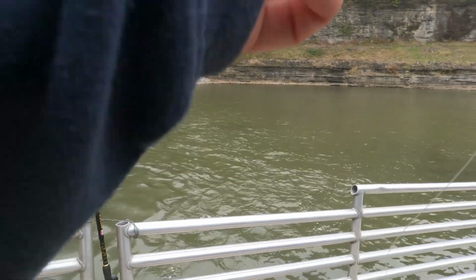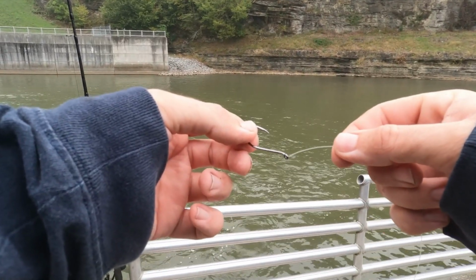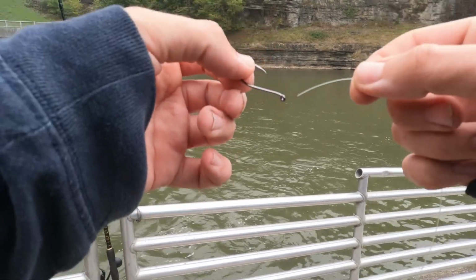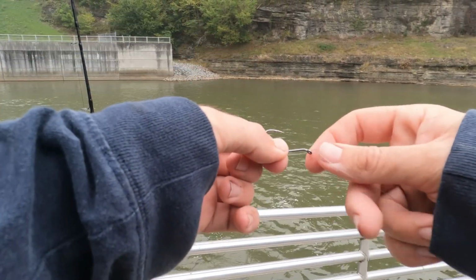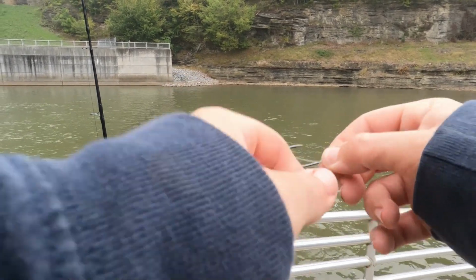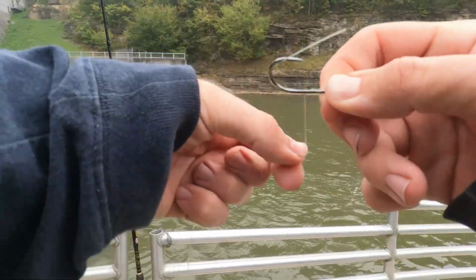Okay guys, so I want to show how to tie an egg loop knot one more time. I showed it in a previous video, but I want to show it again for good measure. You take your line and you feed it through the front of your eyelet, like so. Give yourself some slack, and then bring your leader down and start wrapping around your line, your hook, and your pull through.